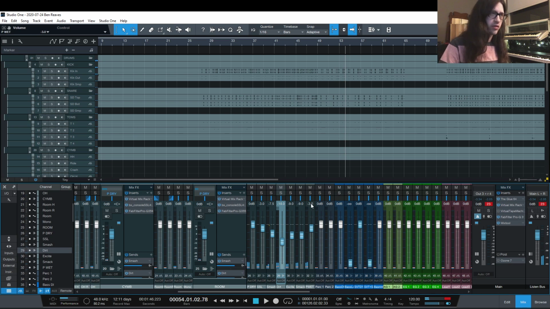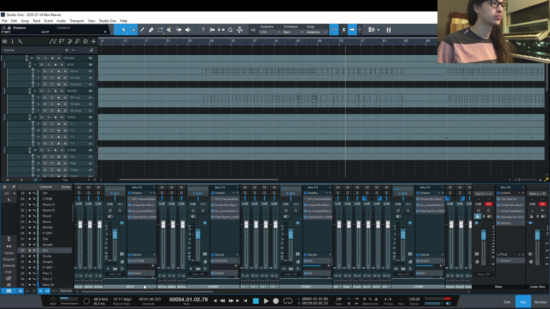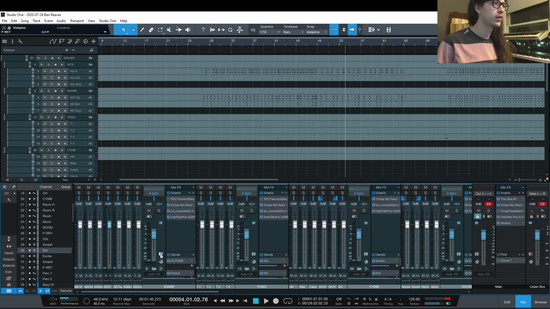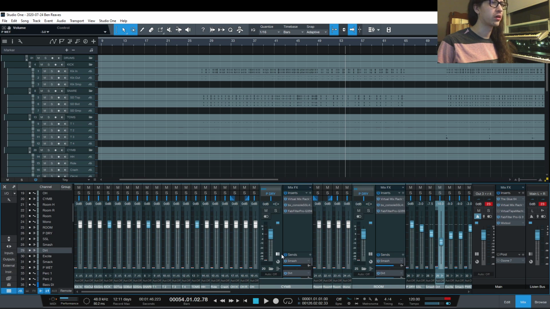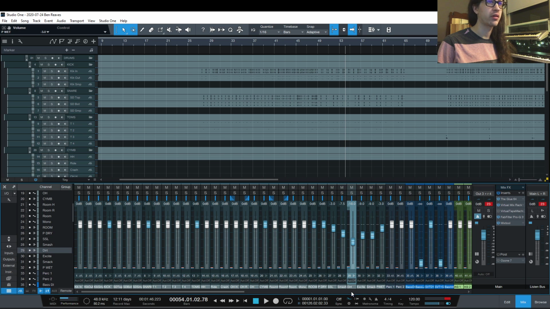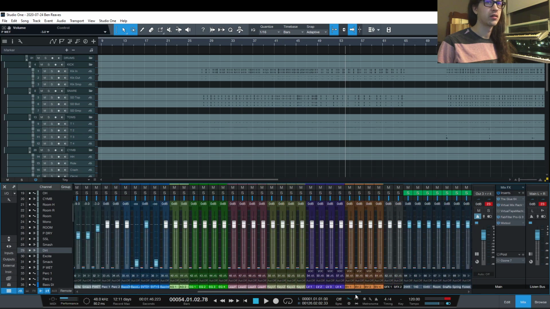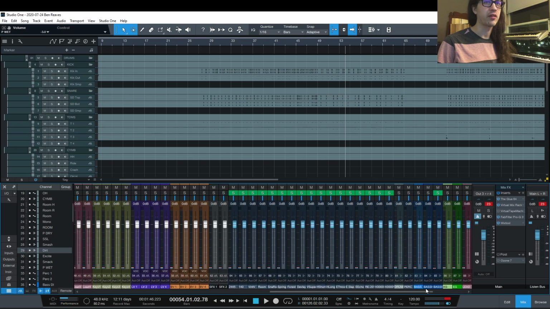I'll leave this halfway between where I keep putting it and where it has been. I'll put that at negative 18, and I'll leave the other stuff alone. And that will do it for the drums, I think.